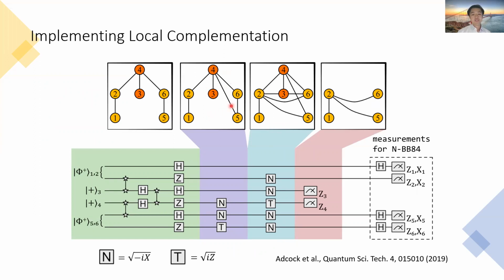Here we see that this first local complementation step, which acts on node 6, is realized by a set of 3 gates. Similarly, we can find the set of local operations corresponding to the next local complementation step. Then for the final step, we measure on qubits 3 and 4 to remove them from the graph in order to obtain the desired 4-qubit GHZ state for NQKD. In our experiment, we then measure the 4 remaining photons adhering to the NBB84 protocol, that is measuring the qubits jointly in X or Z in order to determine their noise terms and evaluate their asymptotic key rates.